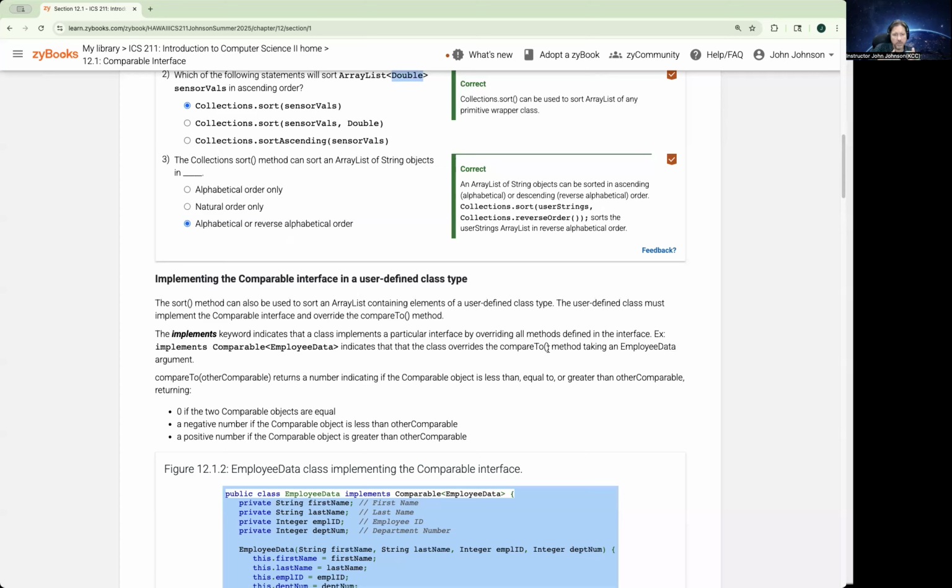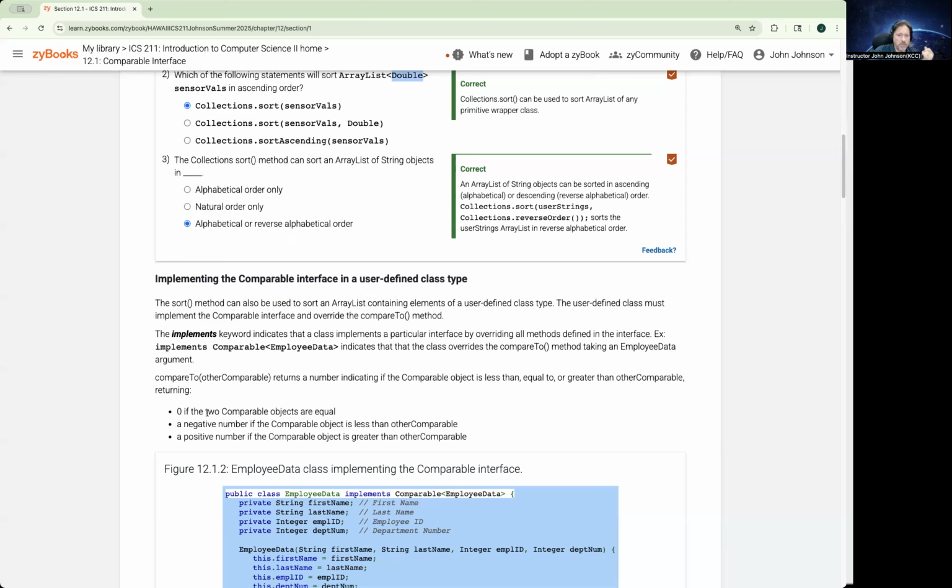Inside the compareTo method, we're going to be defining what makes a person greater than another person, not in a metaphysical sense, but like last name, first name, that kind of way. The argument for compareTo is going to be another comparable. You're going to return a number, and that number is going to indicate if the comparable object is less than, equal to, or greater than the other comparable.